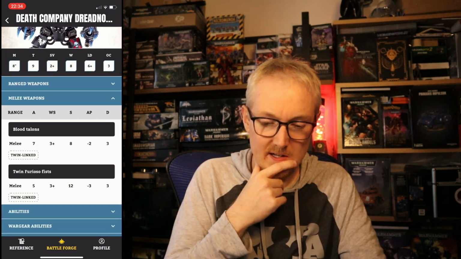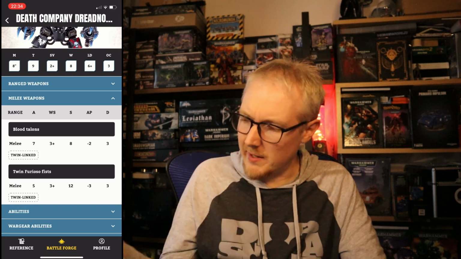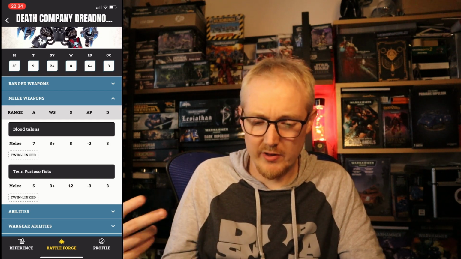Like with the Talons, he's strength 8, minus 2, 3. With the Fists, I kept the Fists because I wanted him to be able to deal with armor. In Blood Angels, he's getting +1 on the charge. So in this list, it was just 5 attacks hitting on 3s, strength 12, minus 3, 3.